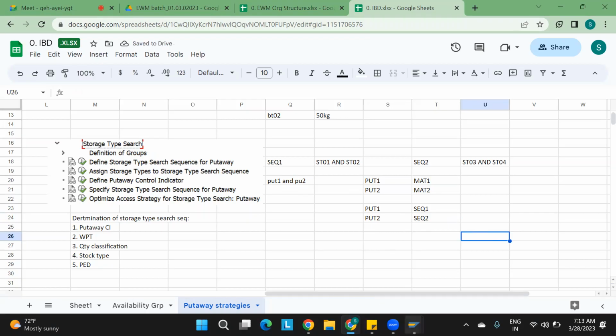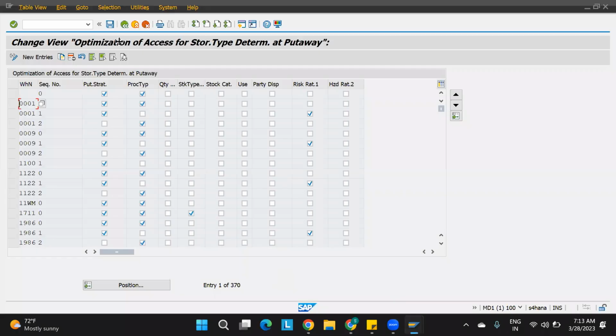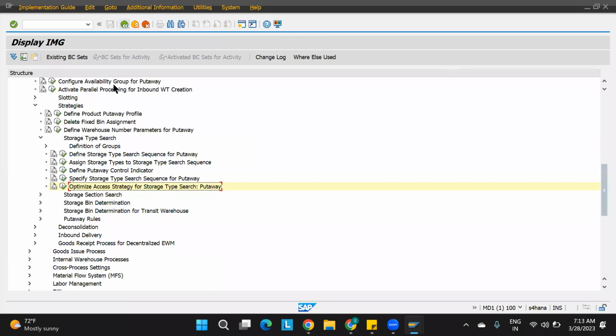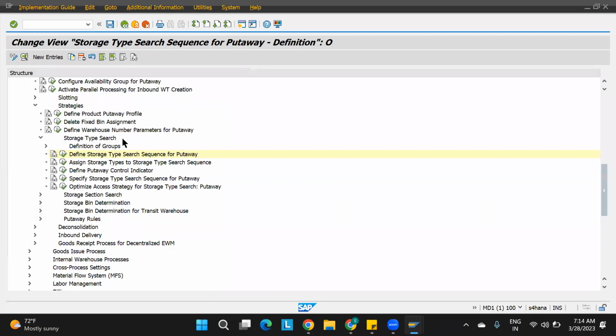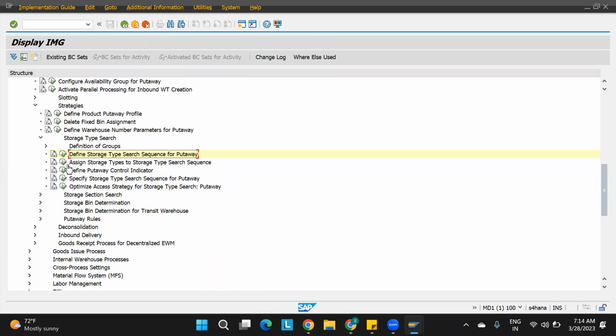I'll show it. I think you are confusing. Simple. See, I have defined the storage steps as sequence. Which sequences have I defined? SCQ1, SCQ2. Any doubt here? Only in this screen, any doubts? Based on sequence. Just tell me any doubts. No. Okay. Second thing, what I have done? Assignment of the storage type to the sequence.